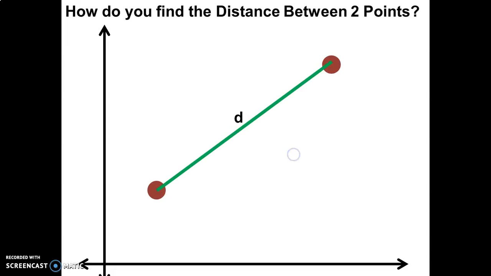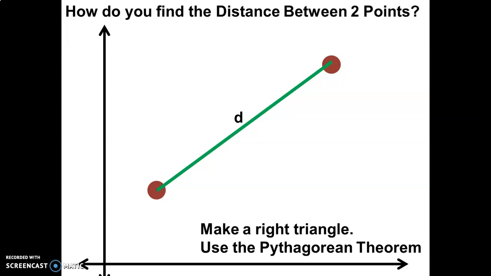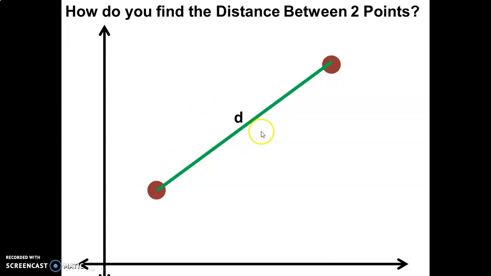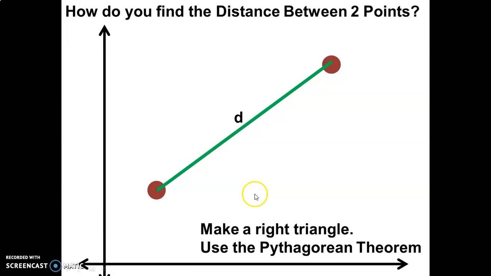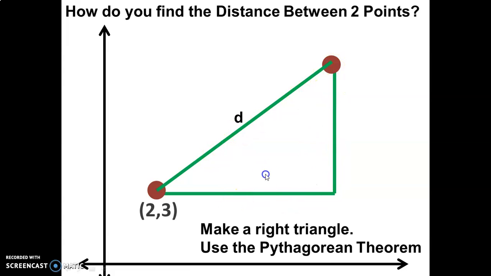Okay, so how do we find the distance between 2 points? So let's say we have the same 2 points, and we want to find the distance between those two. The process here is to begin by making a right triangle and using the Pythagorean theorem. So again, we're going from looking at a diagonal in a coordinate plane, but just making a triangle out of it. So if that point was 2, 3, and that one was 9, 8, we know this distance is x value of 9 minus x value of 2, which is 9 minus 2, 7. And this distance here is y value of 8 minus y value of 3, which is a distance of 5.